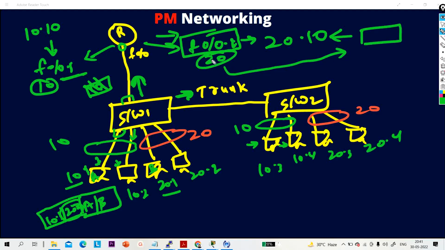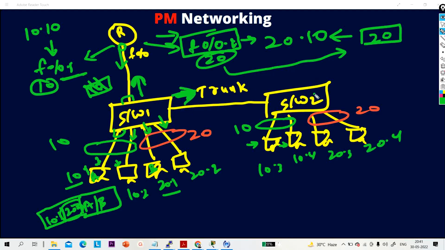Here we are running encapsulation protocol for VLAN 20, so it will add one tag of VLAN 20, and the router will out this packet from this physical interface. When the switch receives it, what will the switch check? The tag. In the tag, the value is 20. So it can send to this user also, if they don't have an updated MAC address table, to this interface also, and on the trunk interface.